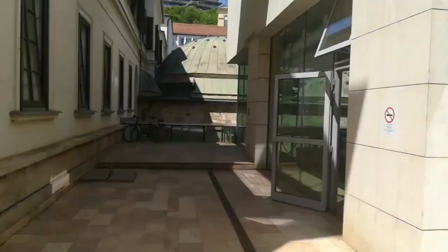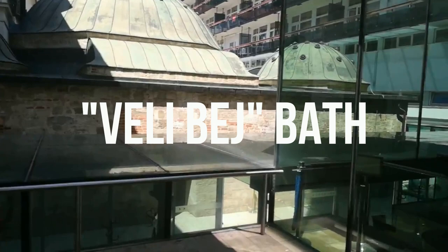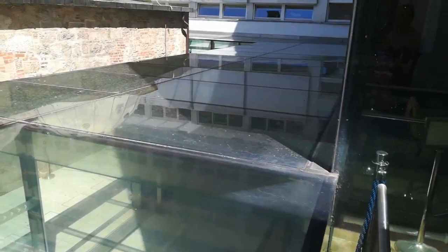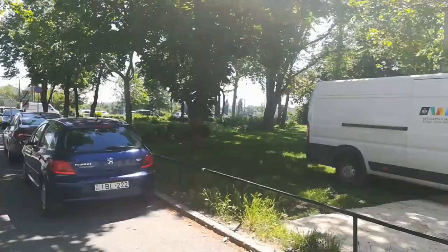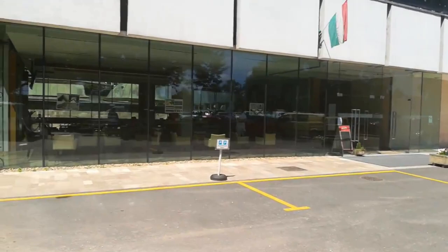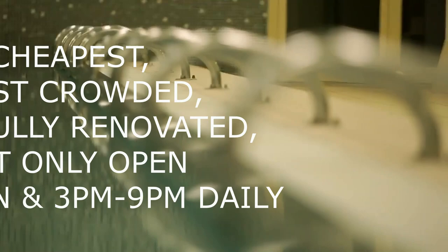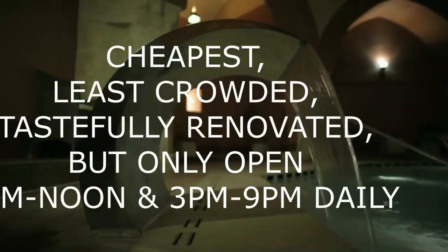Here's a hidden gem — the so-called Veli Bej Bath, which used to be the largest and most gorgeous bath in the city, a long time ago during the Turkish times. Nowadays it's much less known. It was beautifully renovated just a few years ago. They kept the place's centuries-old architecture, while internally the spa is now very modern. It has a thermal water pool, a jacuzzi, a steam room, and so much more. This bath is the only bath in Budapest managed by the Roman Catholic Order, which apparently doesn't exactly run it for profit, making it one of the cheapest and least crowded options.